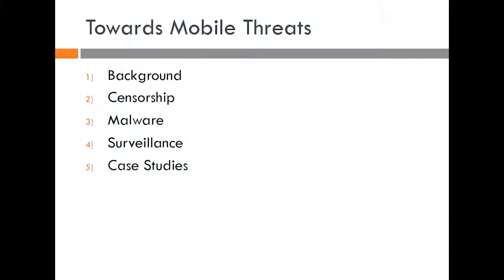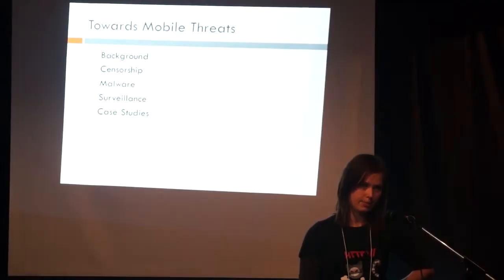So I'm going to be talking more about mobile issues today. When we were doing our targeted threats report, a lot of that was based around Windows malware. But what's been happening more is we're hearing more and more about mobile concerns. I'm going to give a little bit of background on that before I talk about censorship, because that tends to be the most opaque form of surveillance, and how informational denial leads to an increase in malware and how that relates to other forms of surveillance. Then I'm going to do a bit of a case study.